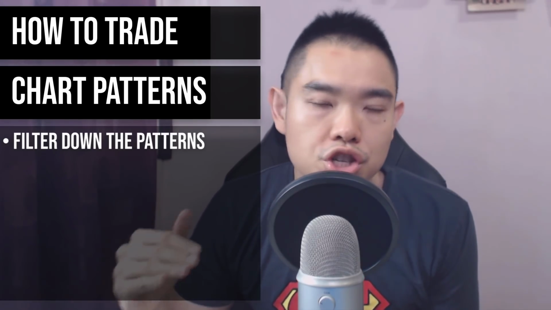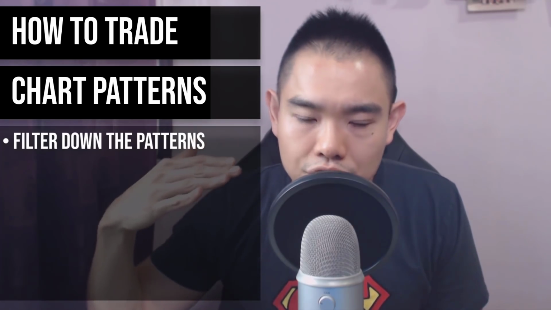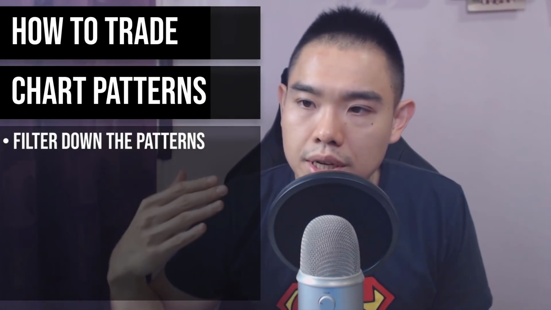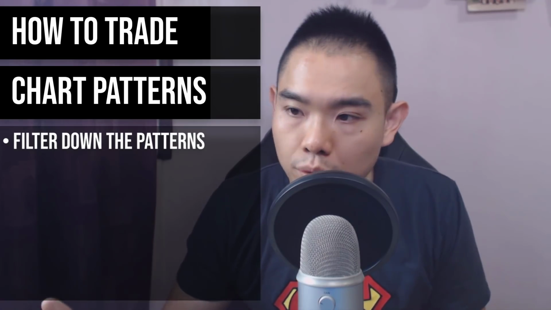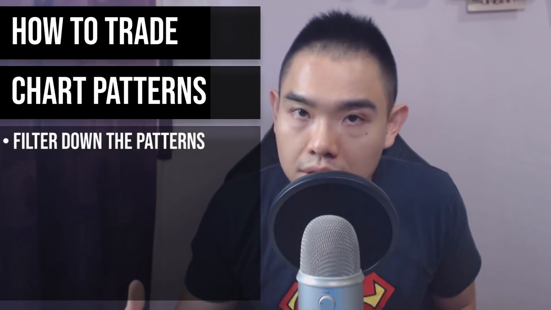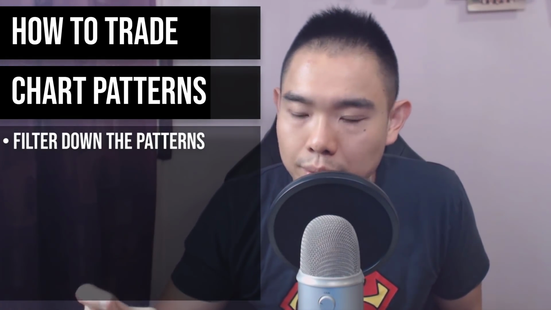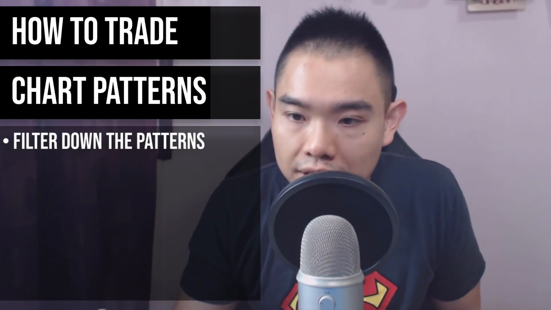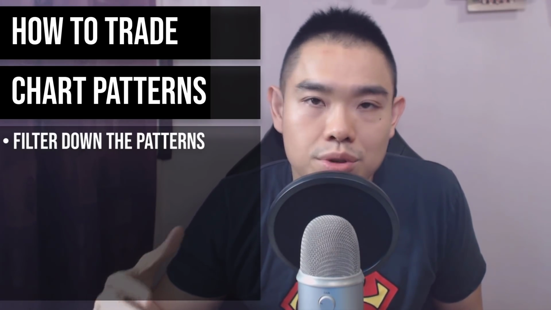So focus on those chart patterns with horizontal boundaries. What I mean by this is that the chart pattern is defined using a horizontal line or area on your chart. This could be something like the ascending triangle pattern, the descending triangle pattern, or the head and shoulders pattern with the neckline being horizontal. These are the types of chart patterns you want to focus on, because it's much easier to time your entry. When the price breaks out of a horizontal level, it's much easier to define, because once it breaks out of resistance, it means it has broken out. There's no discretion, there's no subjectivity over here.